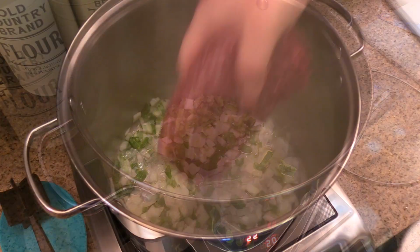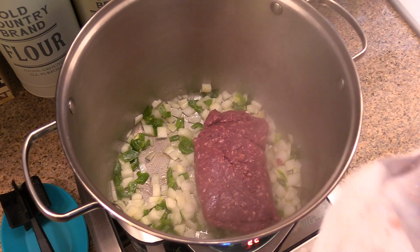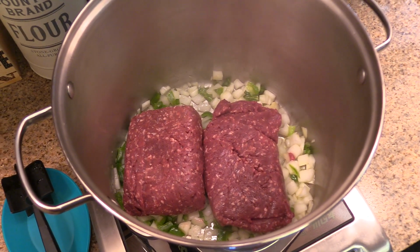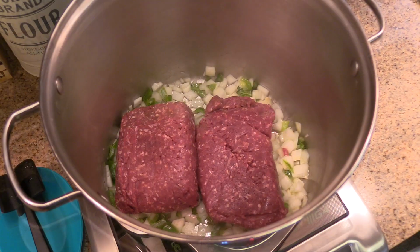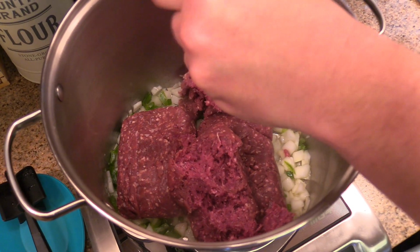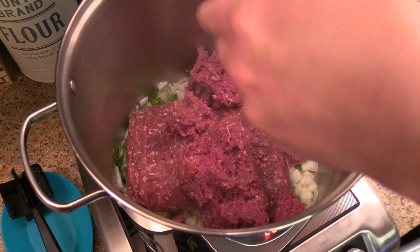Looking good. Oh, mama. It was in the woods, now it's in the pan.